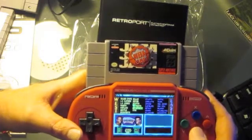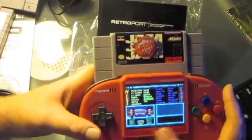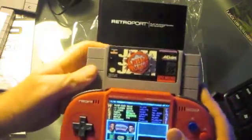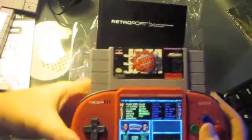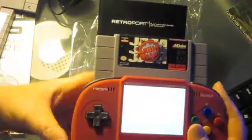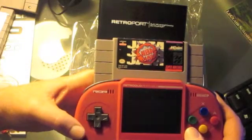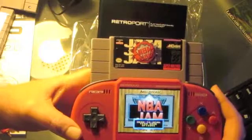But anyway, the game should just boot right up here, and if it doesn't, then we've got a problem with the cartridge. And I think that's what happened. I'll have to edit that part out. But we'll get back to this.